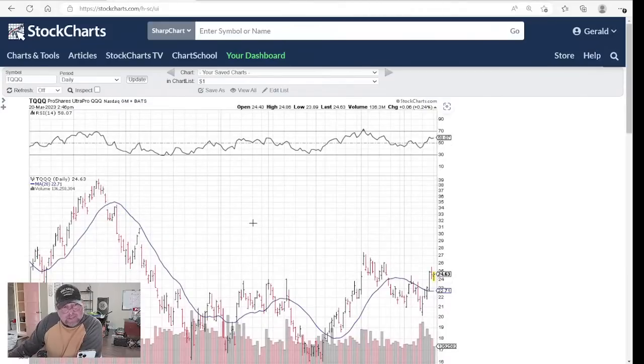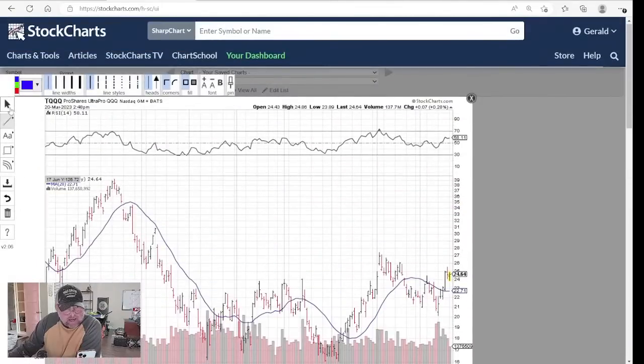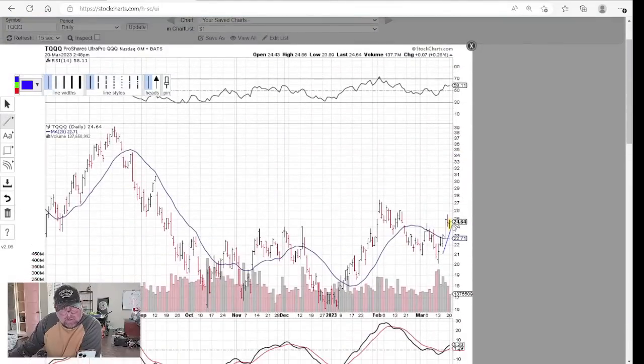So if I'm looking at this, this is the daily. This is the 20-day moving average. Price is moving up. We're in an uptrend. So let's say if I wanted to get dirty, I wanted to take some risk. Stage 1, 2, 3, 4, 1, 2.